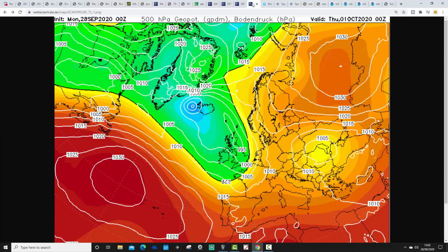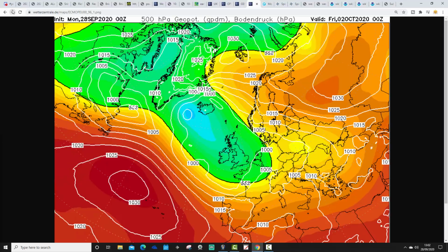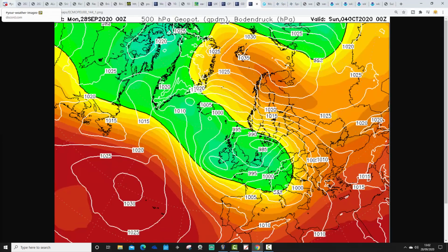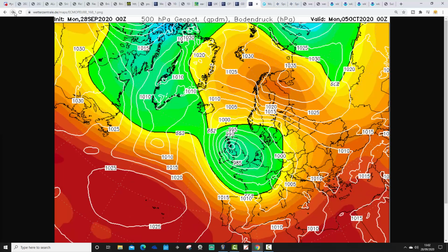And then the ECM looks like that again, unsettled on Thursday, with a band of rain coming in from off the Atlantic, and more low pressure dominates from Friday through to Saturday. Again, the detail on these rain bands is due to be determined, so it's a little way off. It's uncertain in terms of the detail, but what we can say is that there's going to be a lot of heavy rain around at the end of the week and into the weekend, and where and who gets wet weather is to be determined, but expect quite a bit of rain at the end of the week and into the weekend.